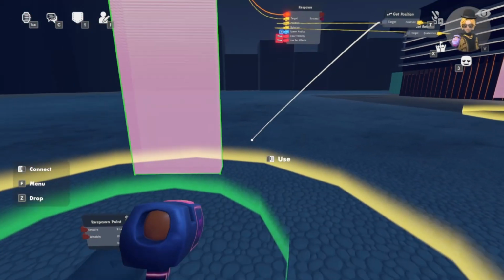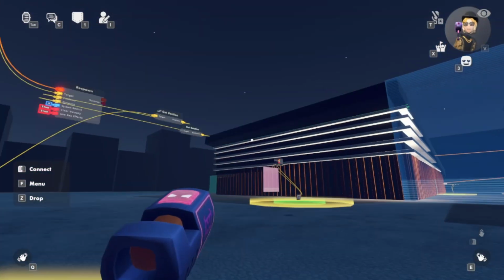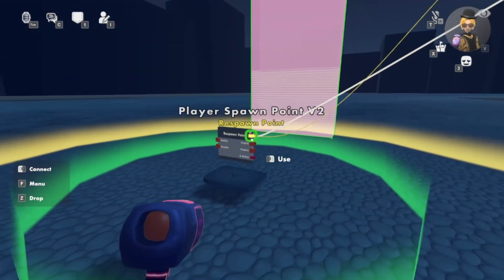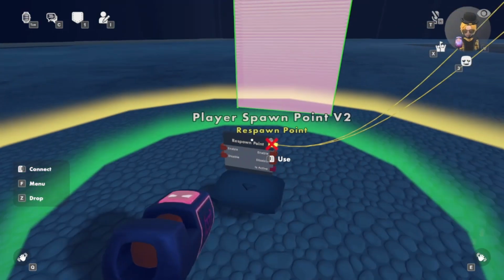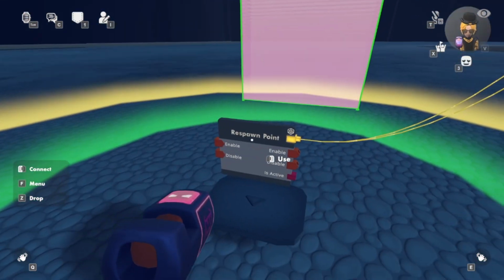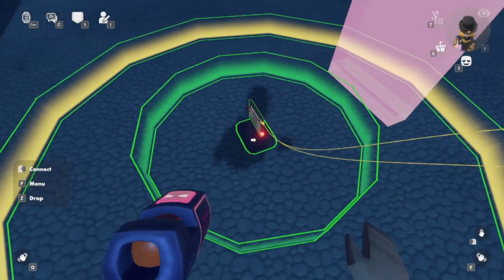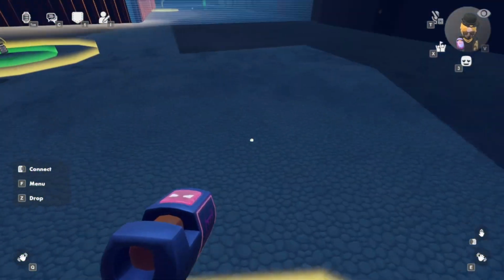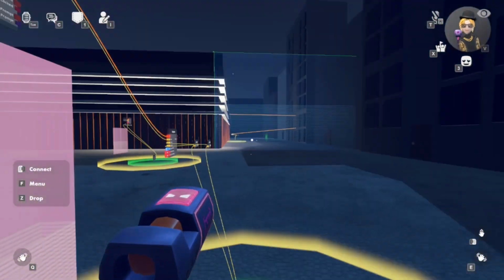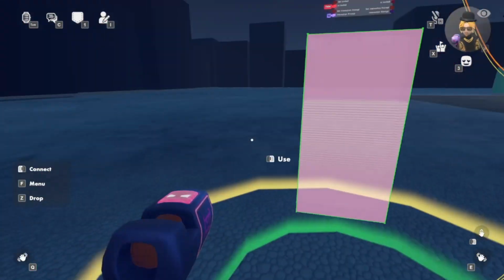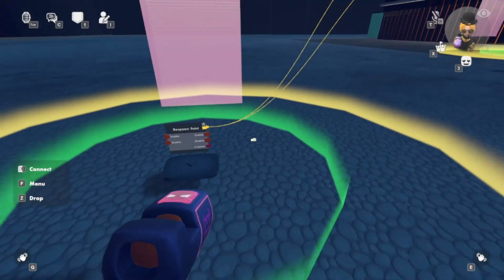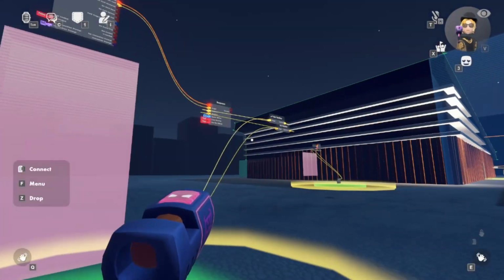So we're going to hook up our target of the get position to right here, and our get rotation to also here. Basically, we're going to get the position and rotation of this respawn point. So if you faced that arrow the other way, it would teleport you facing this way. So you can have it teleport wherever you want, or any direction you want, because we have that get rotation point.